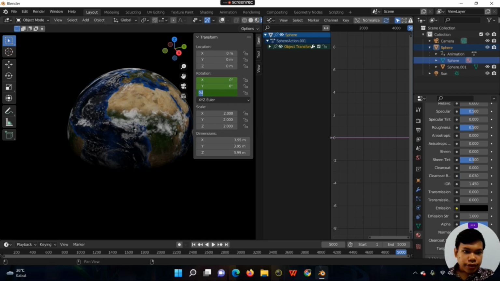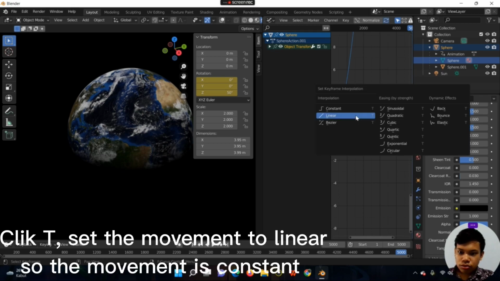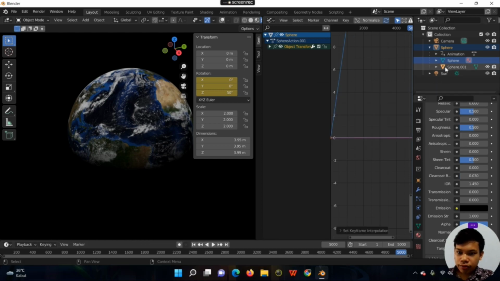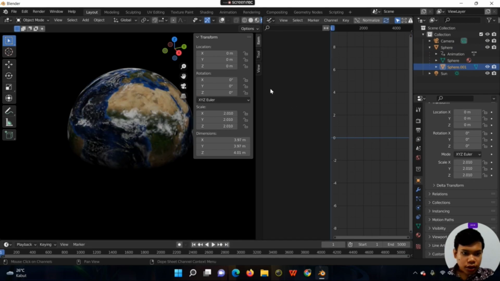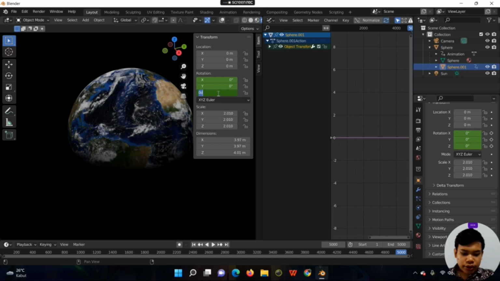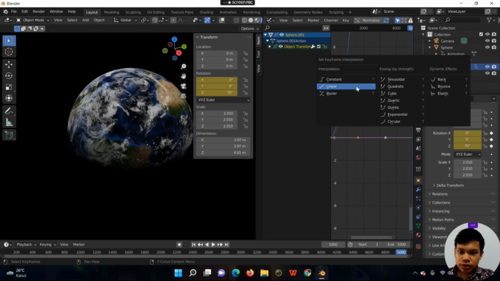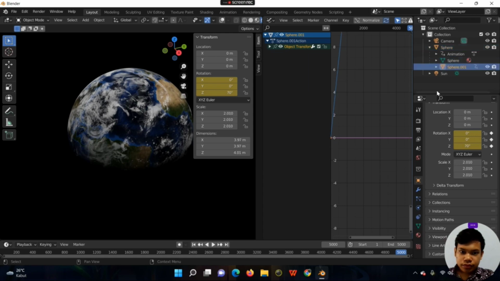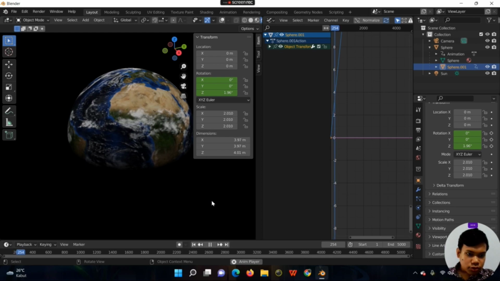Because this is the earth surface animation, I'm gonna make it 50, and then I. And then the second sphere, which is the cloud animation, click I to set the keyframe and go to the 5000 frame, set the Z value to 70, and then I, and then T, click linear. Okay, you can see it moves constantly, not speeding up or slowing down.